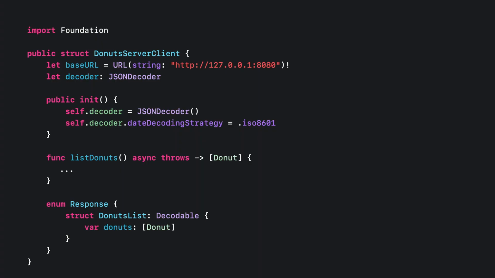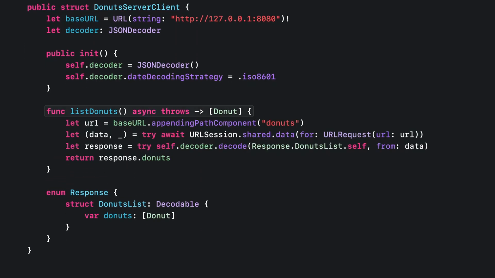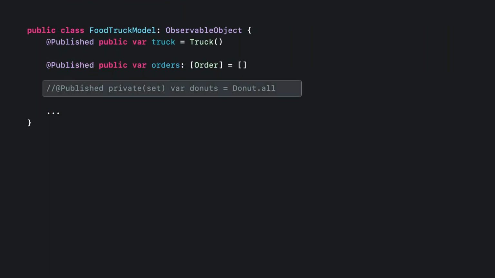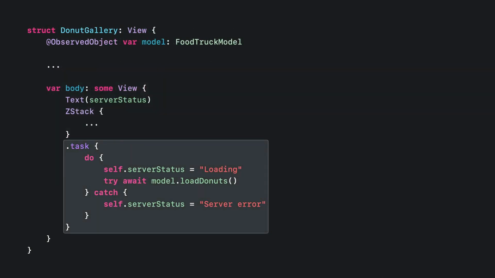We start by adding a server abstraction that will help us encapsulate the server APIs. We use URLSession to make the HTTP request and a JSON decoder to decode the server response and transform it from JSON into our iOS application model. At this point, we can remove the hard-coded menu and replace it with an asynchronous fetch from the server. Finally, we make the call to the server from the content view load task.